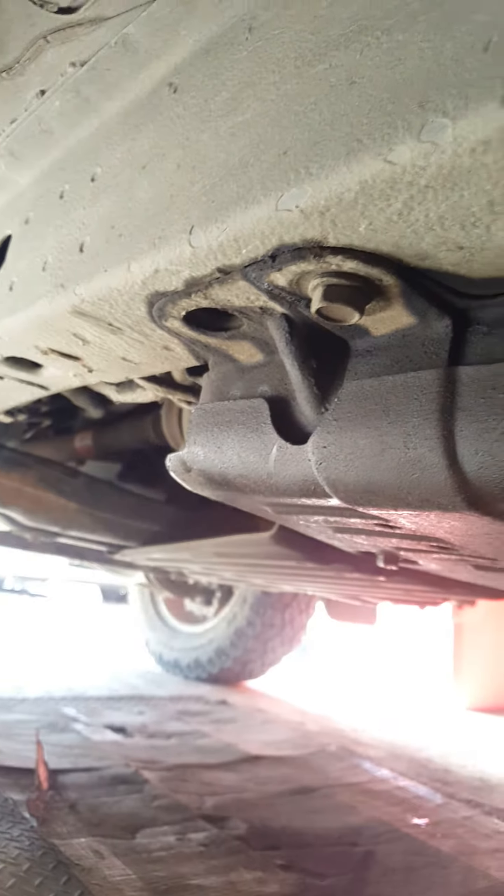Okay, Grand Cherokee diesel. I got some fuel leak on the gas tank — you can see that on the shield. The leak is dripping down right there, so it's been leaking all the way to the front, probably for a couple months. This right here is the filler hose to fill up gas.